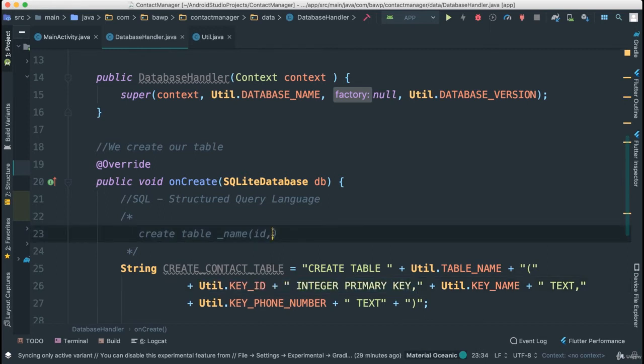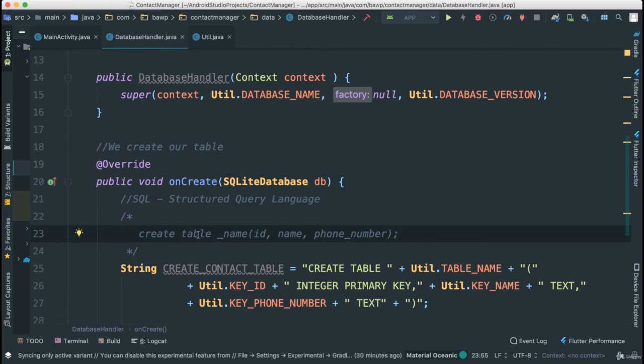Very good. And that ID is going to be a primary key because we said it's going to be an integer type of primary key. There we go. So it's going to increment also as we add things. And then we say, okay, we're going to add another column called name, which is going to be just text or string. Okay. For SQL, we have to say text, not string. And then we say we want also to have phone number. So that is what we're doing really internally.